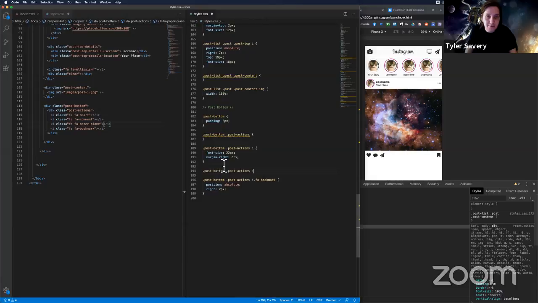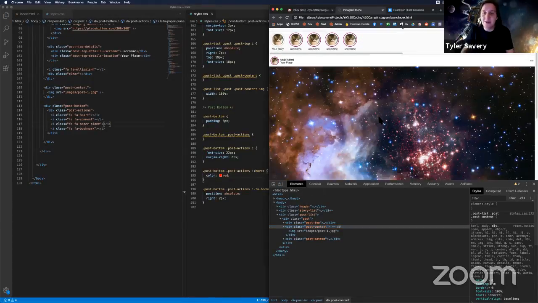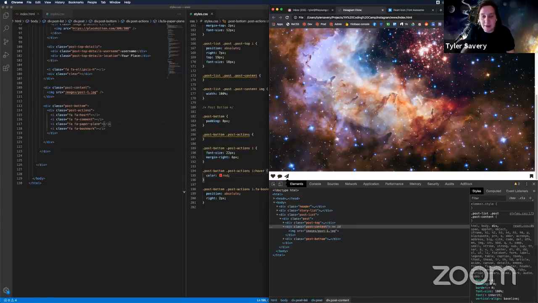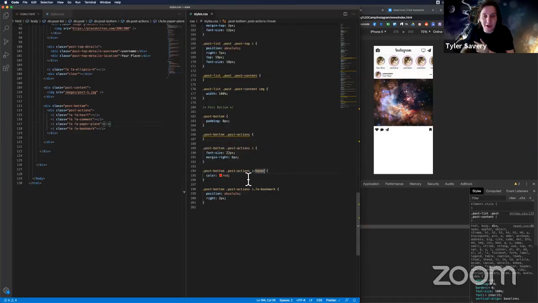Rather than doing it this way, I'm going to introduce you to a new pseudo selector. The only pseudo selector we've used so far is that lovely one called hover. With hover, you can do things like change its color to red, for instance. Now, the problem is when we're looking at this on a mobile phone, there is no hover, so I can't even show it unless we go here, but we'll be able to see that on hover, they go red. It's called a pseudo class because it's a class that is only applied when particular things are true, in this case, when you're hovering it.